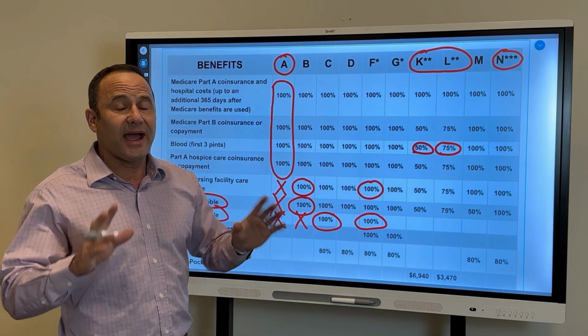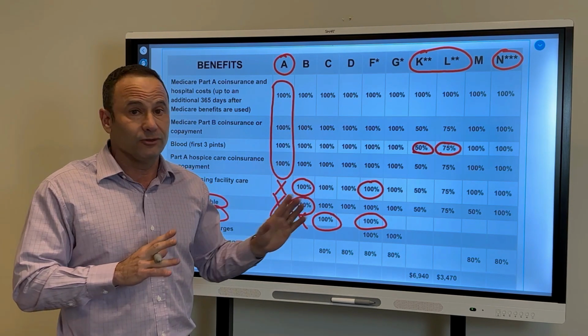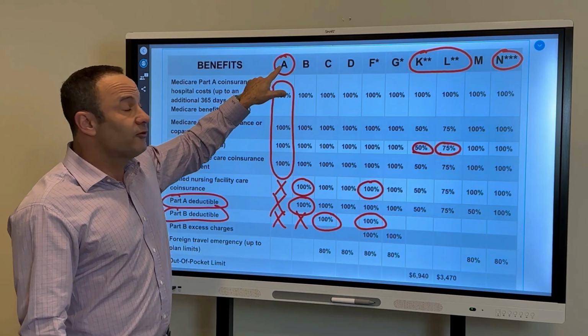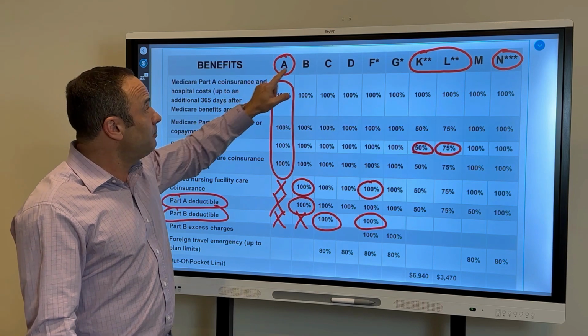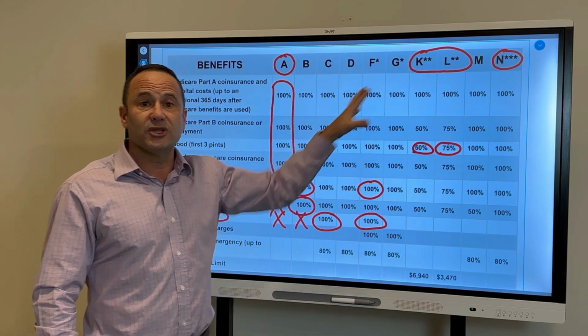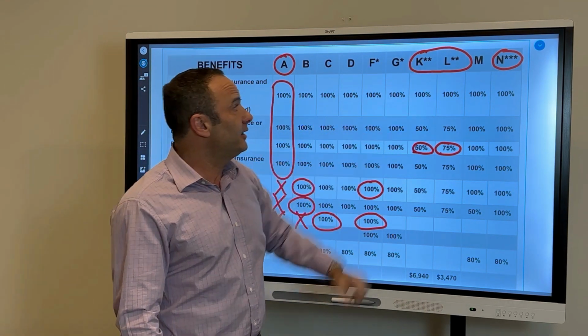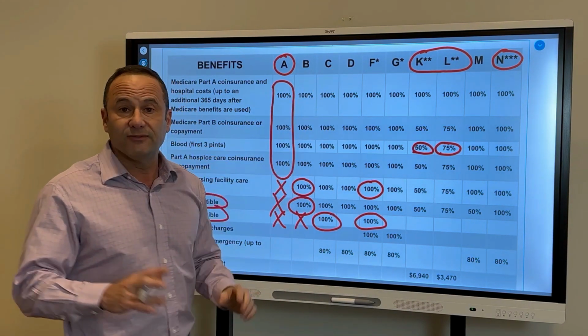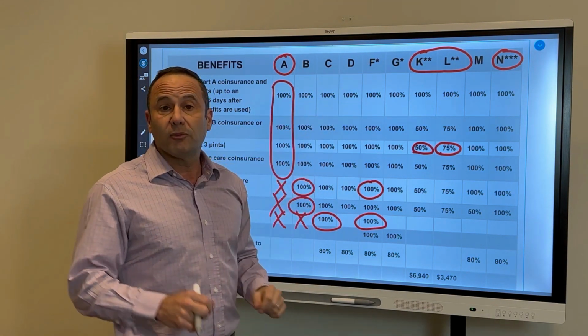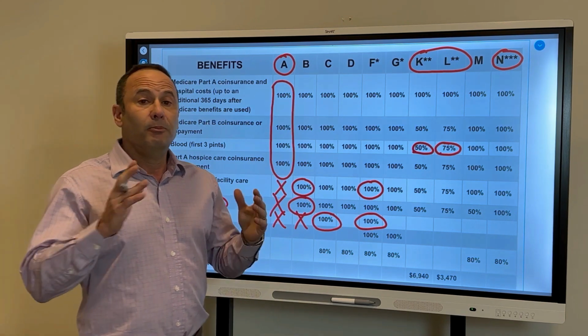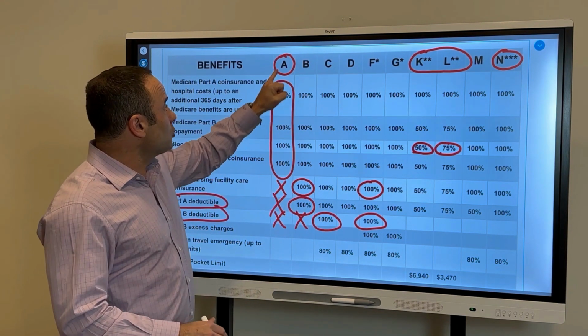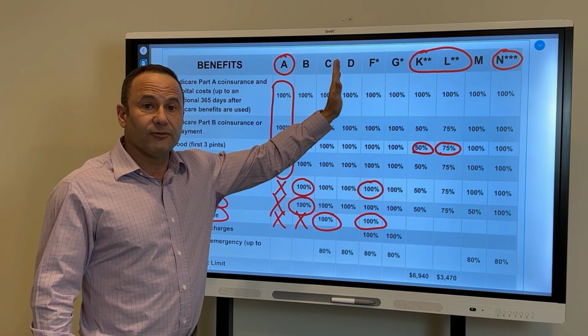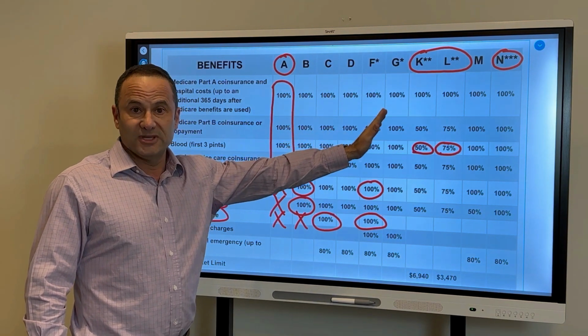Now, not every company has to offer every single plan. Don't get me wrong, they do have to offer Plan A, but they can pick and choose after that which of these plans they want to offer. They don't have to offer K and L if they don't want to. They don't have to offer D if they don't want to. Heck, they don't even have to offer Plan F if they don't want to. But those companies must offer Plan A and then offer whatever other plans they really want to be selling.